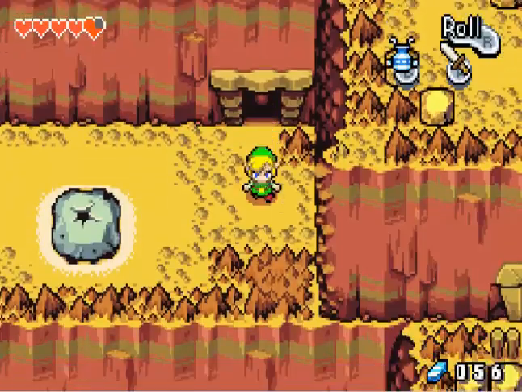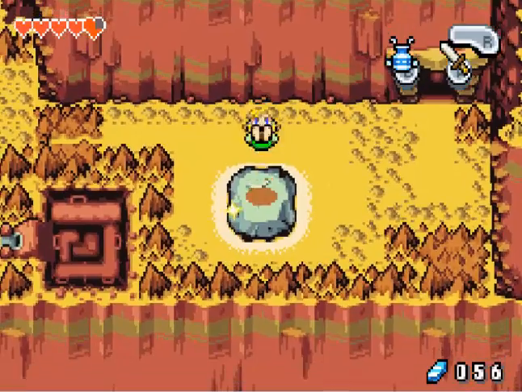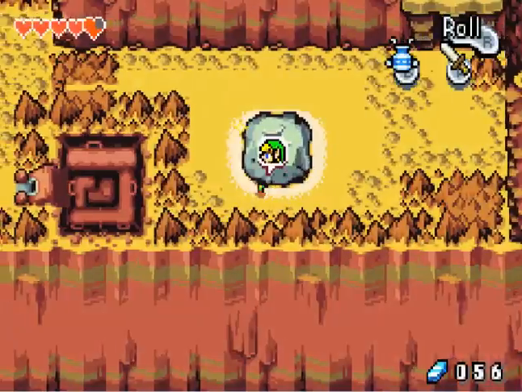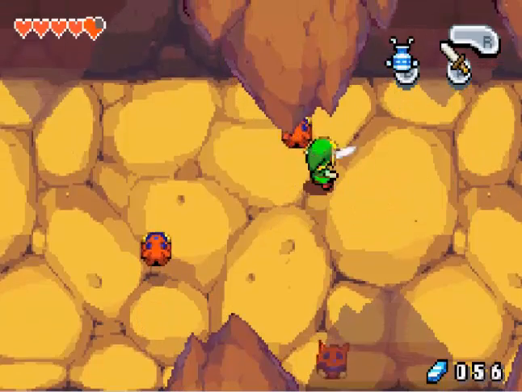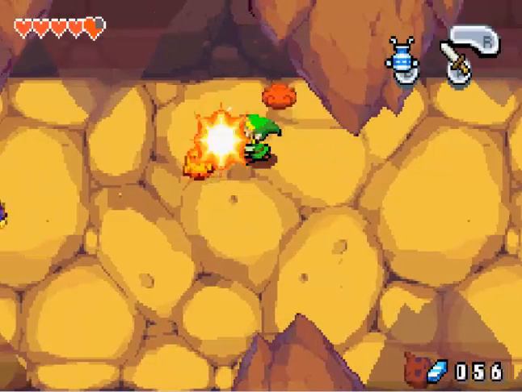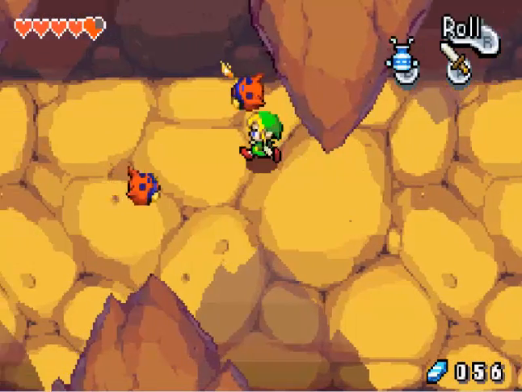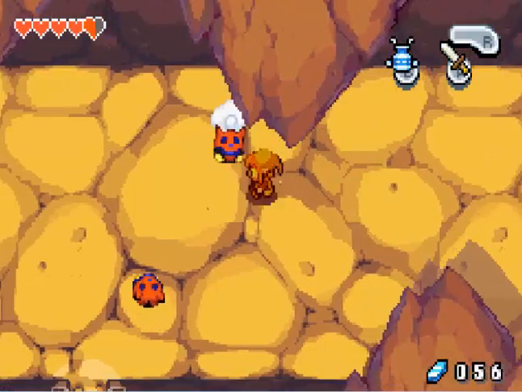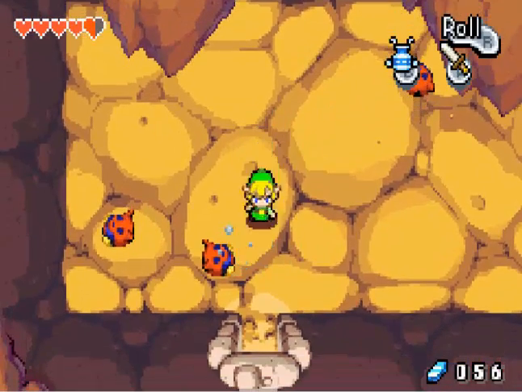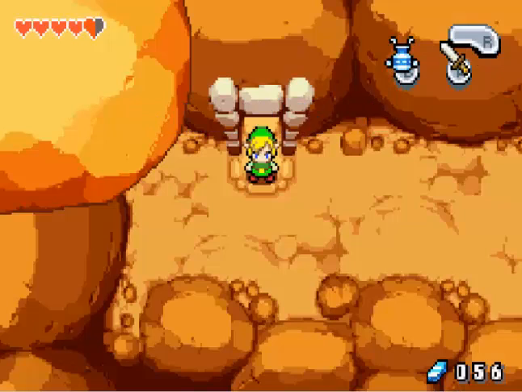Go down here. And we can go mini again, and look at that. Is that what we've been searching for? Let's check it out after we kill these Moldorms. We are in Melari's mine. Finally, we've reached the top and we've gotten to our destination.